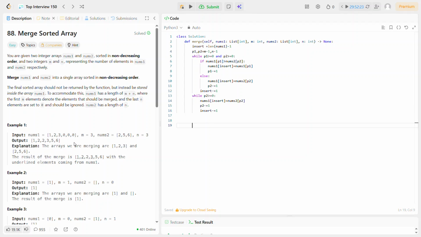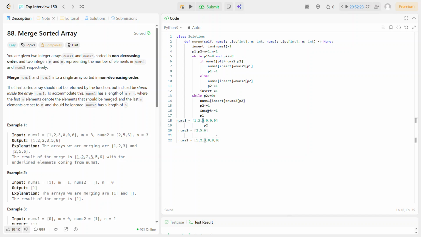So I will show you one of the examples, using nums1 and nums2. p1 we are pointing here, p2 here, and insert is where we need to modify, so insert points here. p1 is valid, nums1 of p1 is 3.